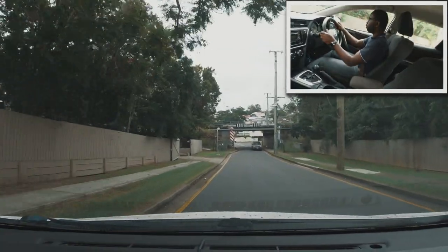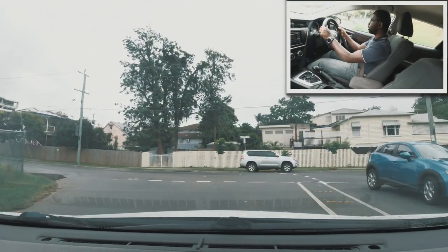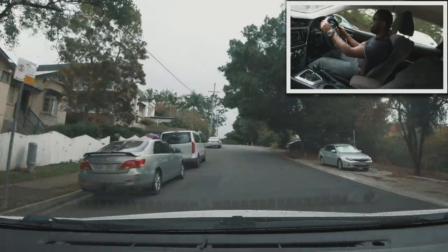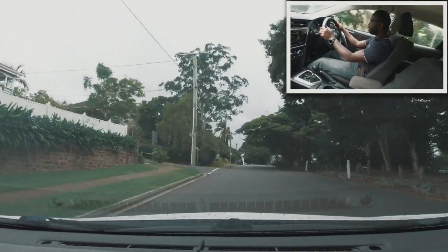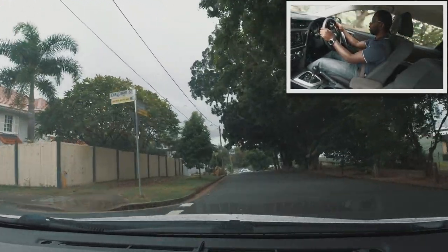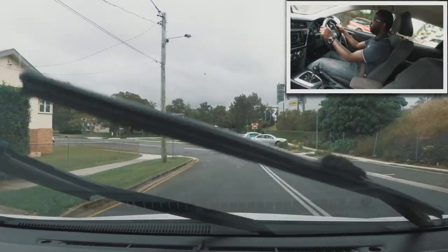I notice there's a bridge with a very tight gap so slowing down is a good idea. Then I turn right — checking rear view mirror and right side mirror, no one coming so I turn. There are cars parked on the side so I can move a little bit towards the middle, but not too much — leave about a door-length gap, and once I pass the parked cars I come back to the left. The speed is 50, so I'm careful not to exceed the limit.